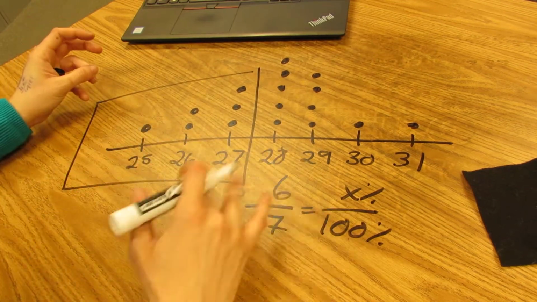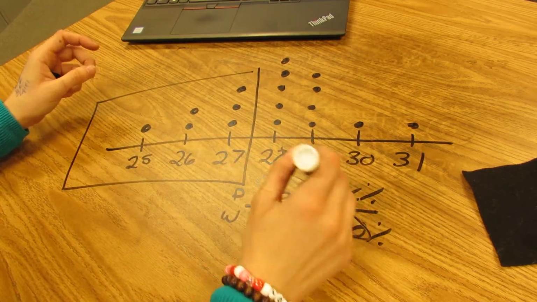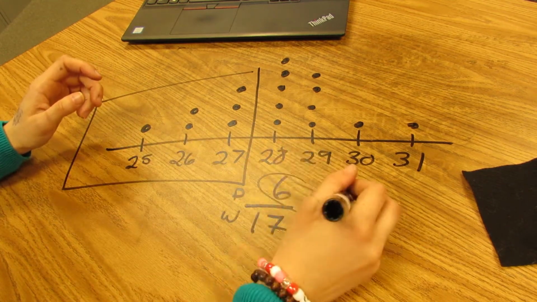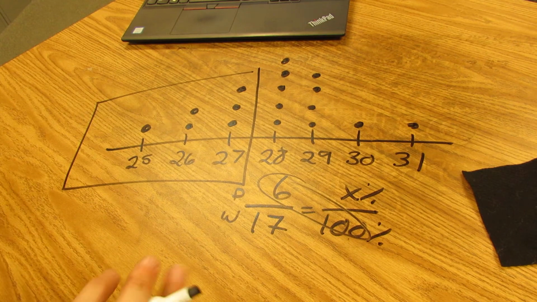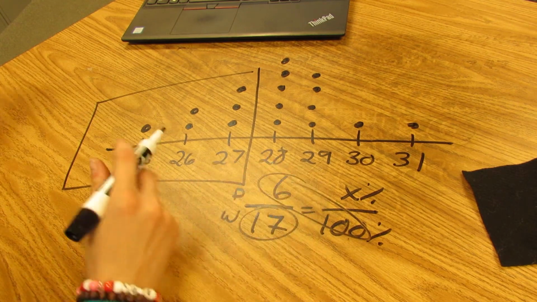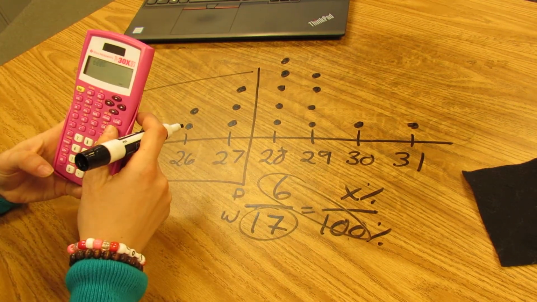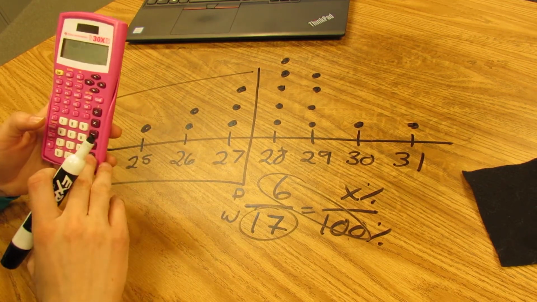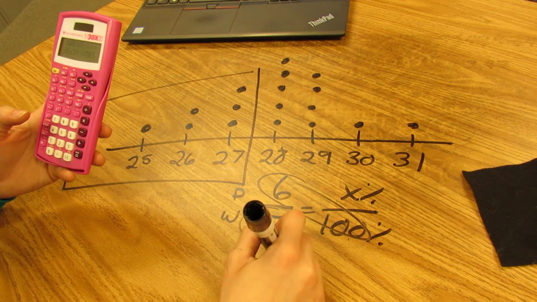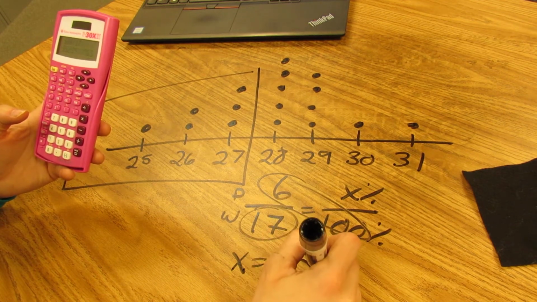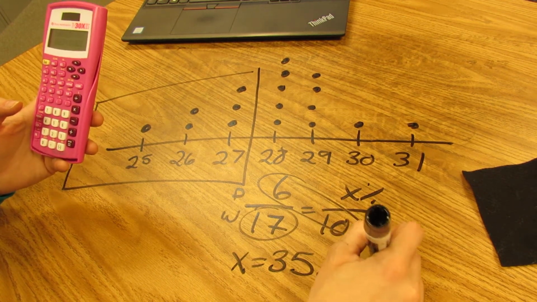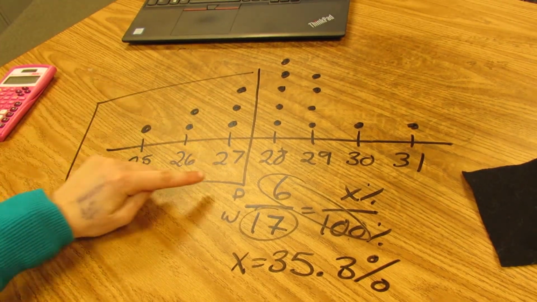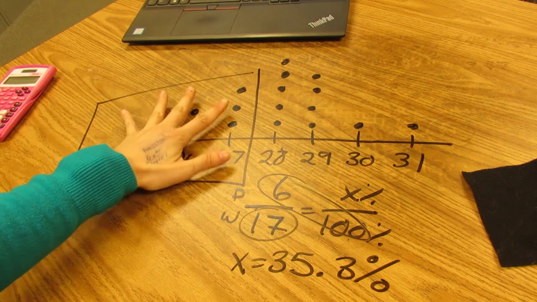Okay, if I go ahead and solve my percent, guys, we talked about proportions. You know how to do that. I'm just going to go ahead and cross multiply and divide by the unused number. So I've got 600. 6 times 100 gives me 600. Divided by 17, I get x is equal to about 35.3%. So we have about 35.3% of those boxes that fall just here.